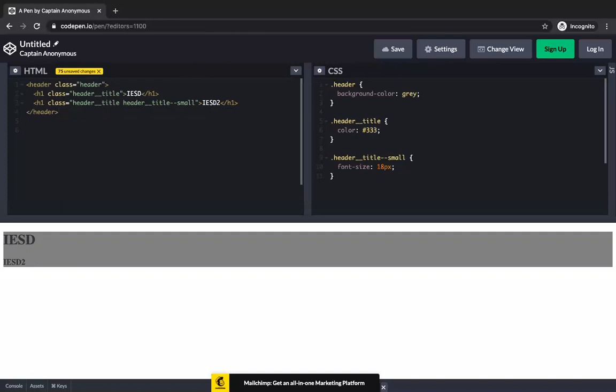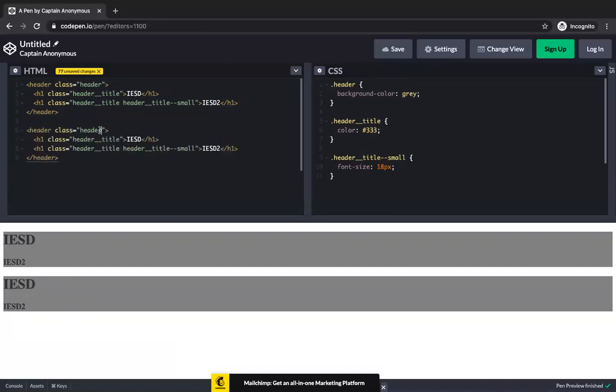So if we wanted to create another header, let's say this one, let's give it a red outline. So let's call this red border. You could have dashes in your block element modifier syntax, because we know that dash dash is a modifier and an underscore represents that this is a block and this is an element.